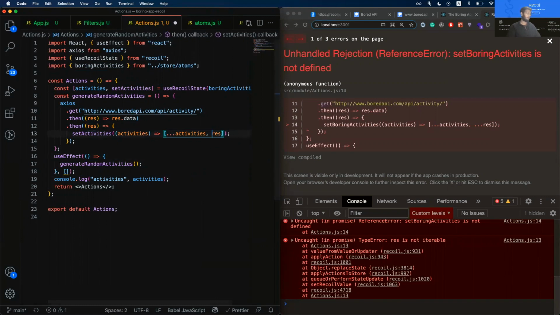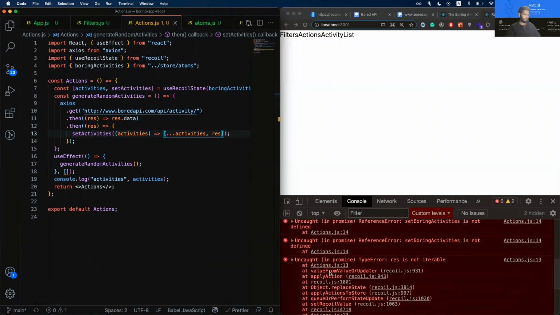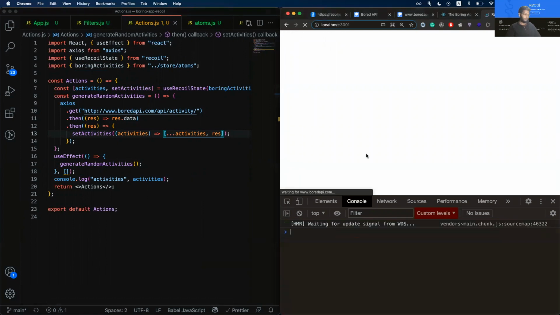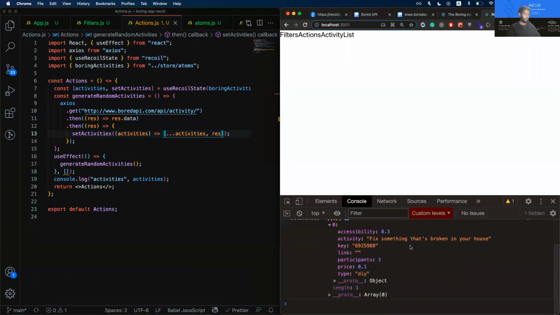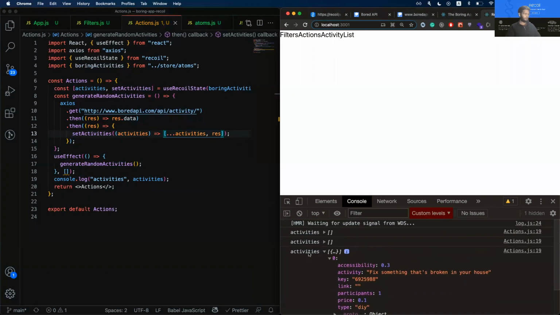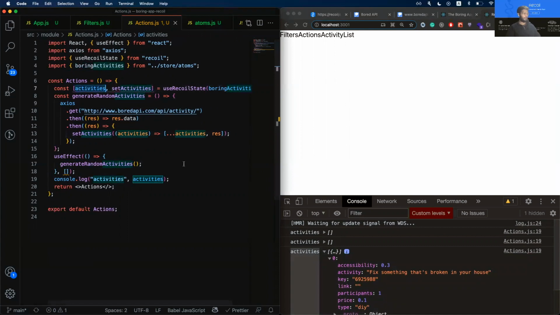Okay, yeah, this is an object, right? Okay, so all the errors are gone. That's good. That's good. So we can see that the state here out of the atom is getting populated now.